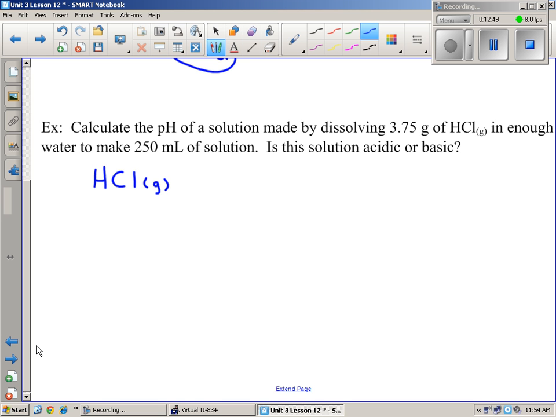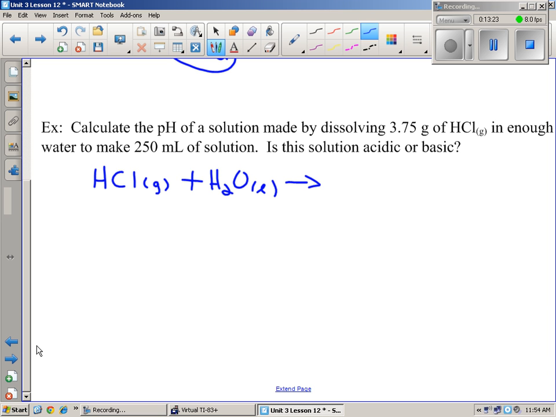I need to do one of two equations, I guess you could say. One, according to Arrhenius' theory, he said HCl would give you H plus ions and Cl minus ions. That was his first definition. And then remember, through numerous studies, he said, guess what? Can't find any H plus ions in that water. So we have to adjust it a little bit. So probably the better definition is when water is a reactant.